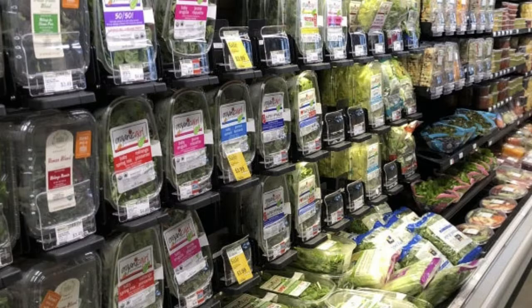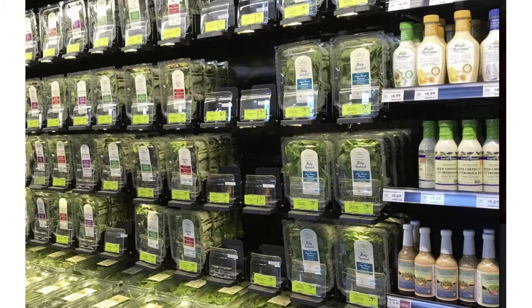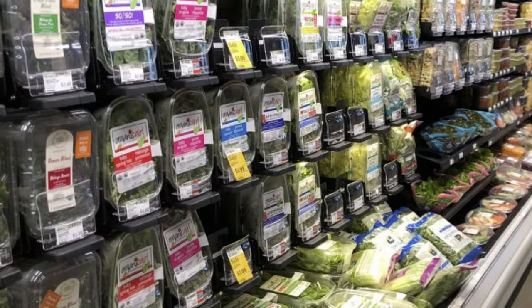Typically, I don't buy anything here that is in these containers. I want my fruits and vegetables to be out. I want to pick them up, look at them. If I want to pick a little piece off to taste it, I want to do that. But I don't want them in a container like that because I don't know the process. There are too many processes involved in getting it from fresh, laid out, hopefully just picked, into these containers. So I avoid them by any means necessary, okay? And then over here, we have the avocado.